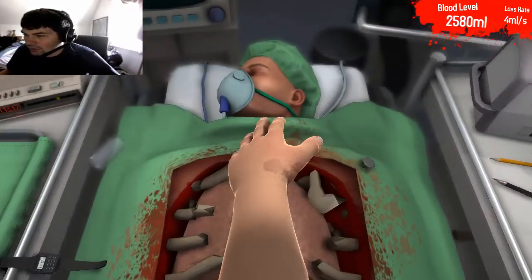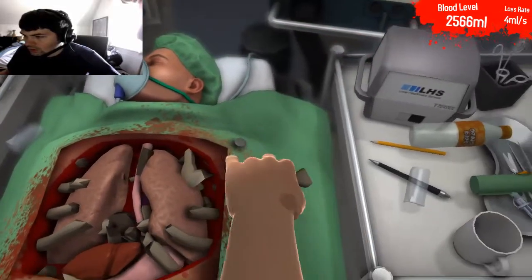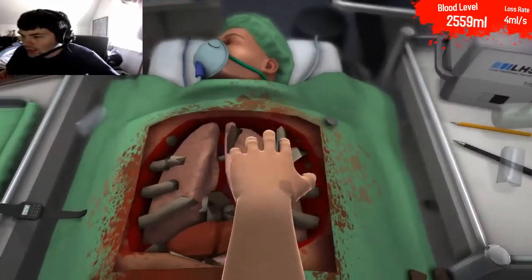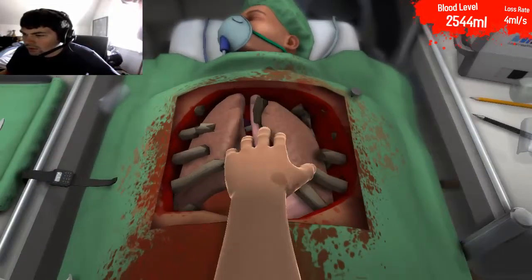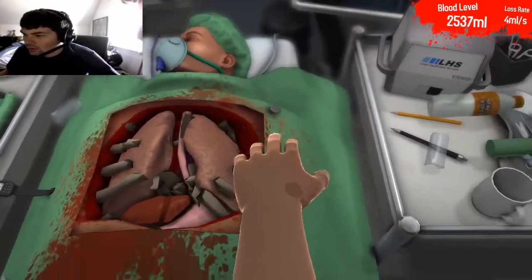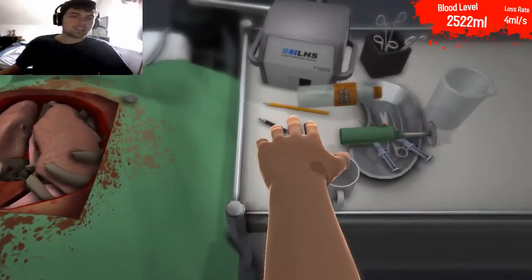Let me get rid of that bone. Them bones. Give me that one too. Get rid of that bone. Don't need it. You don't need these bones anymore. You're getting a new heart. With a new heart, you won't need bones ever again. Don't ever trust a surgeon that says that, by the way. What is that? Okay.